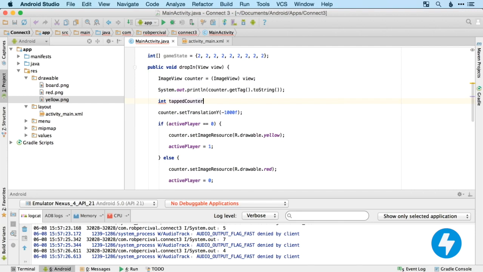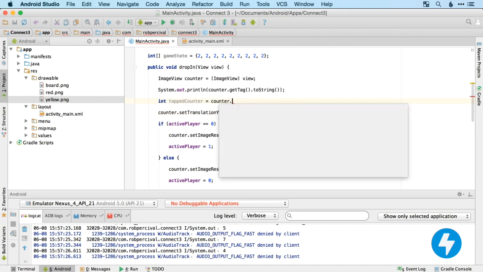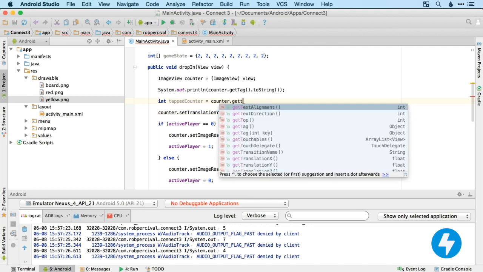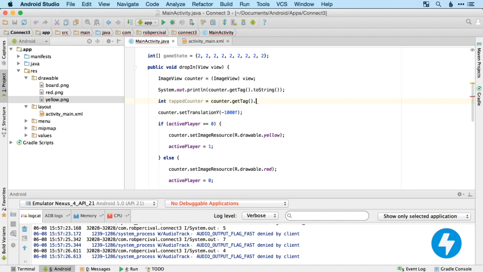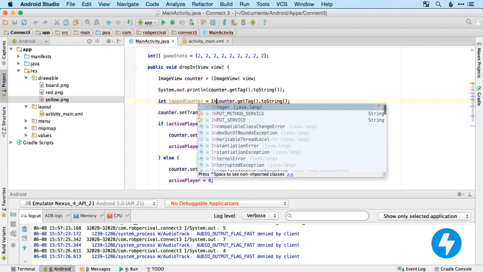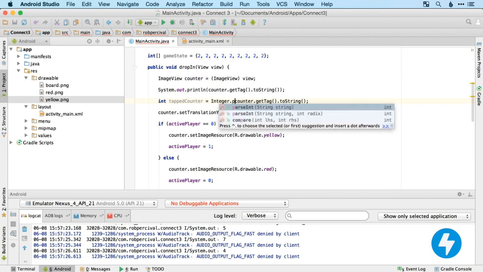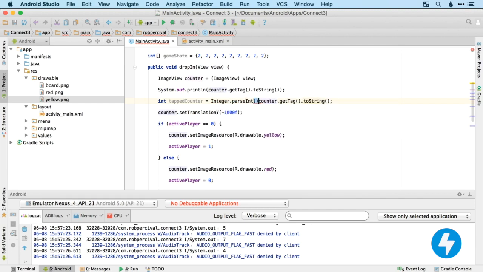I'll call it tapped counter, and that's going to be counter.get tag, and then we'll convert it to a string, but we are going to want to convert that to an integer, so we use integer.parseInt as we've seen before. There we go.